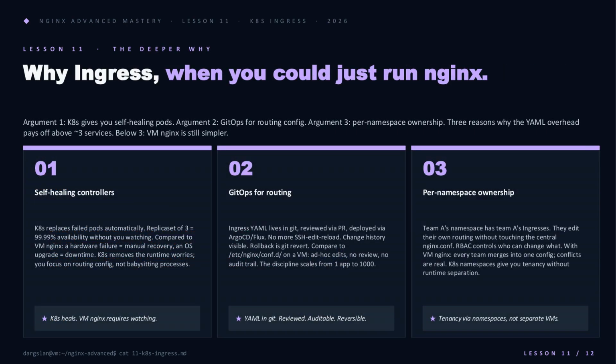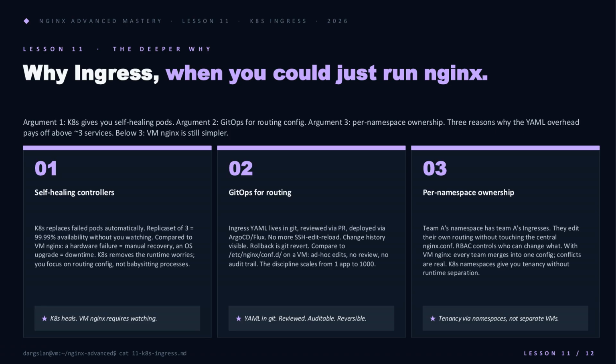Now the honest question, why bother with all this YAML when a single nginx.conf on a VM would do the job? 3 reasons. First, self-healing. Kubernetes replaces failed pods automatically, while a VM hardware failure means you're paged at 3 a.m. Second, GitOps. Your routing lives in Git, reviewed via pull request, deployed by Argo CD or Flux, with rollback as simple as git revert.